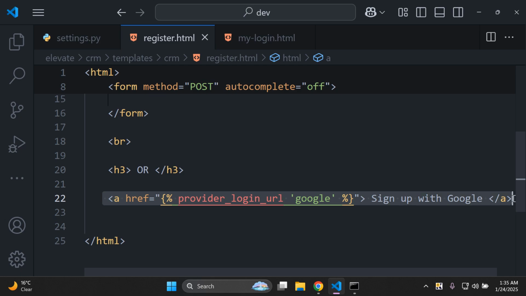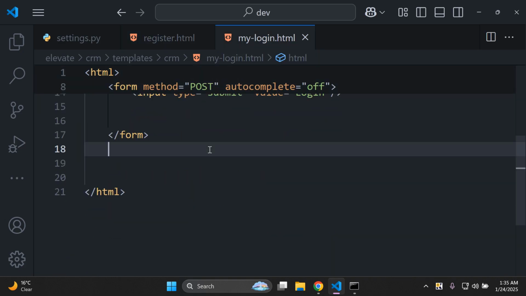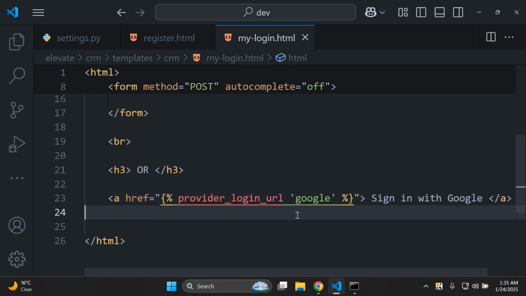Now the same functionality will be in place for signing in. So you would just go ahead and add in the following logic. Here I can just copy that style and go to the login page, and under that form, I add in the same thing there, except I just replace sign up with sign in, just like so. Okay, so make sure you've added that in. So this is the URL that we're going to use to access the Google sign in / sign up page. If you already have a Google account registered on your application, it's of course going to recognize you immediately. All right, great.